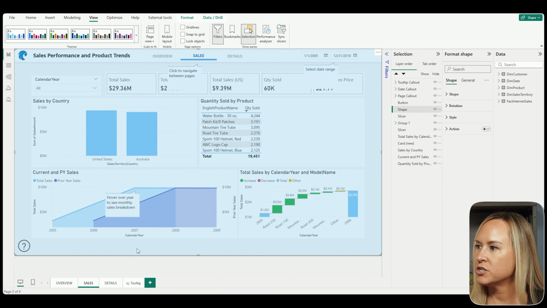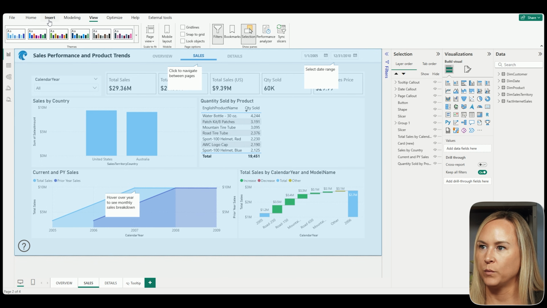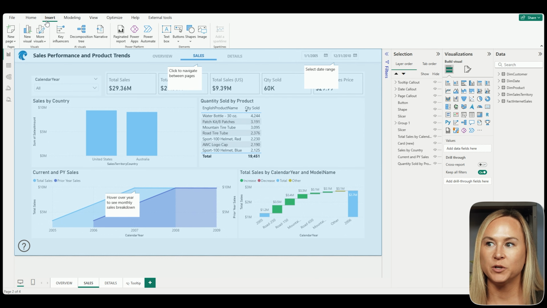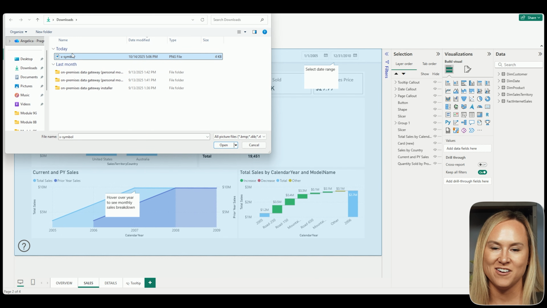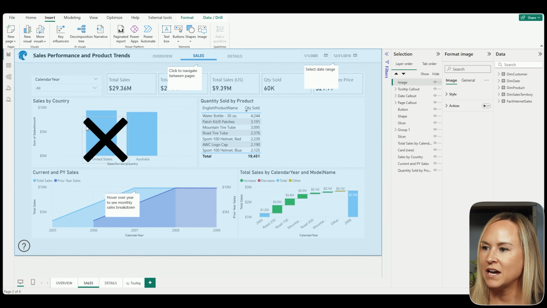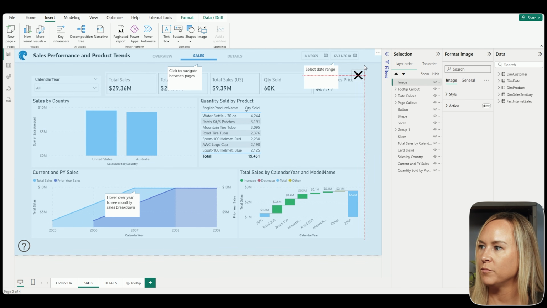All right, now let's go ahead and add in that X image here. So I want to make sure I don't have anything selected when I add it in, or else it's going to add it into the group. Go ahead and click the Insert tab, click Image, and then we'll go over to our downloads and find that X icon that we downloaded. So now I'm going to resize this and then pop it up right here towards the right-hand side where users are probably used to seeing a close box.